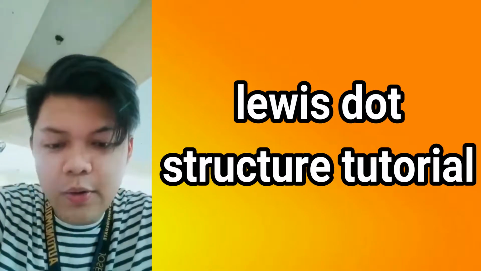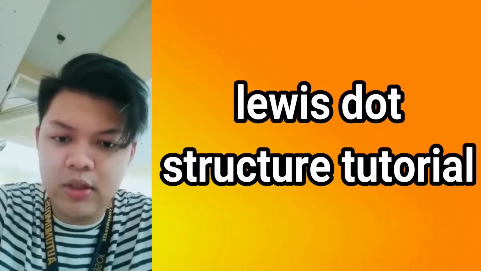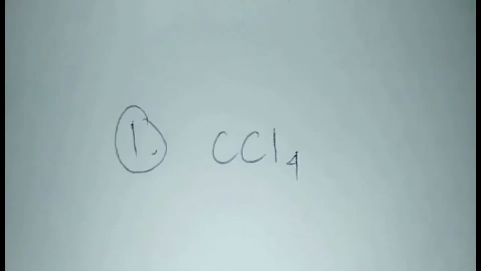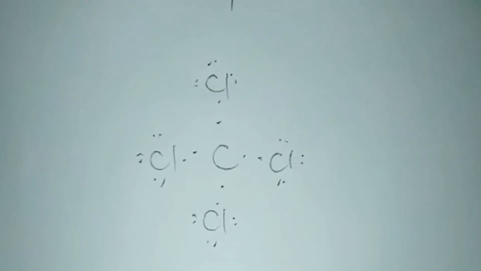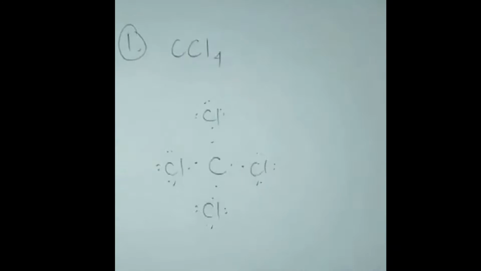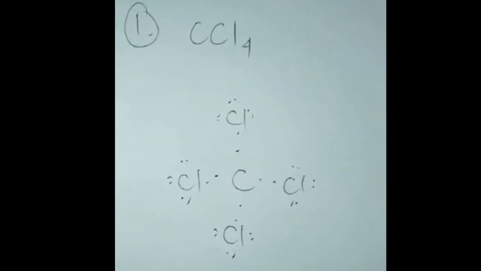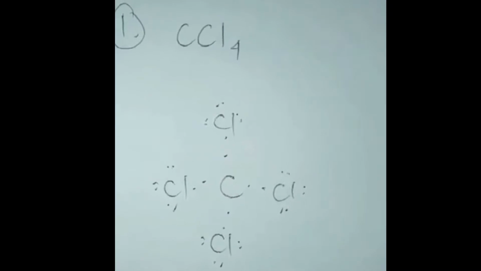Hi guys, so I'm gonna show you how to solve the Lewis dot structure. So let's start. So we have example number 1, which is carbon and chlorine. So lahat ng dots is equal to 32. And ang gagawin na lang natin is each side is dapat mag-equal siya sa 8 para maging noble gases siya. So sa 4 na chlorine, meron tayong 7 dots and kailangan maging 8 siya. So nag-iisa na lang yung kulang, and since yung carbon is merong 4 na dots, so ang gagawin natin is mag-share ang carbon ng dots sa chlorine para maging 8 siya.